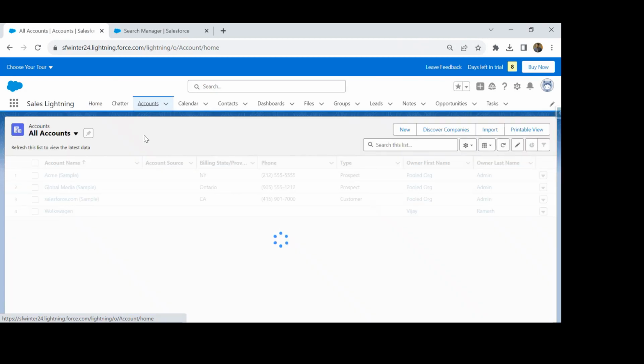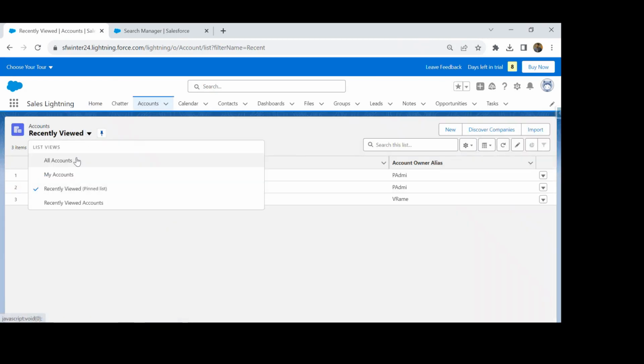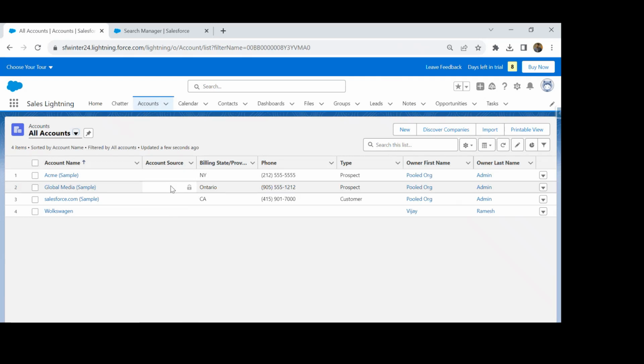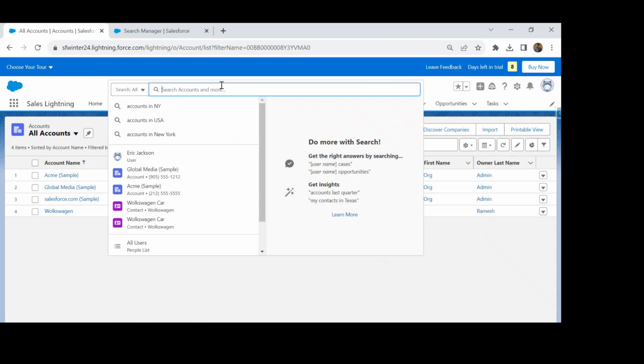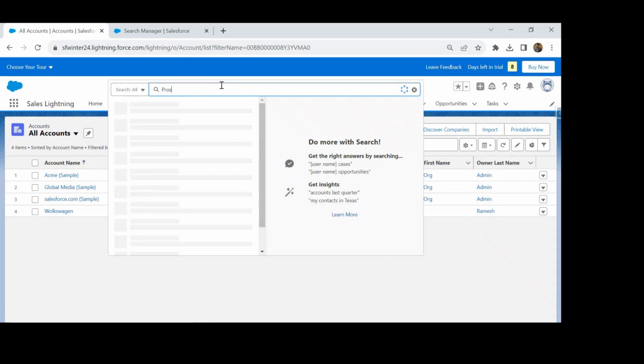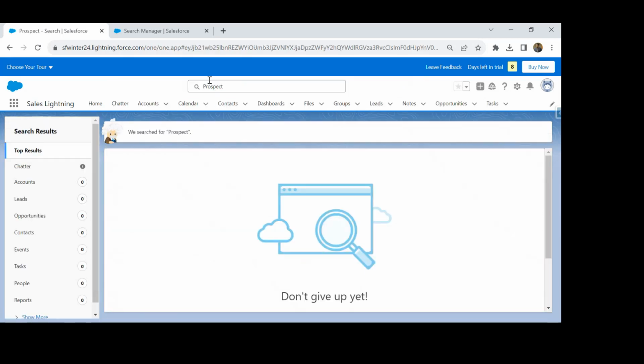Let's go to Accounts. I'll go to All Accounts. Now we see 4 accounts here, out of which 2 accounts belong to the prospect type and 1 account is for the customer type. Now I'll search in the global search for "prospect". It's not bringing me any results for the accounts which have the prospect type.